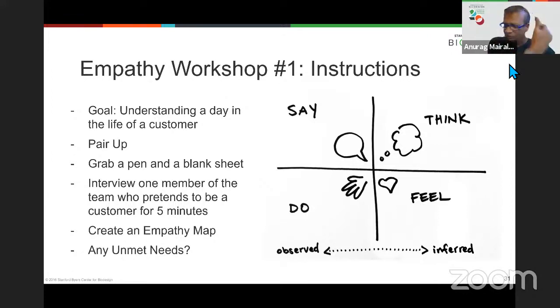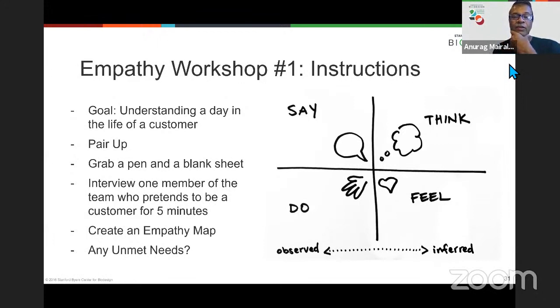Or maybe, since we are not doing a breakout session, each of you do this individually. Don't do it as a team, because I think that's going to be hard. Each of you just think about your customers. Grab a piece of paper and a pen, and draw this 2x2. Think of your conversations with those customers, and write down a few bullet points in the say quadrant. What would they say if you talked to them? What would they do? Would they be uncomfortable about certain things? Would they fidget? Would they be animated about certain things?